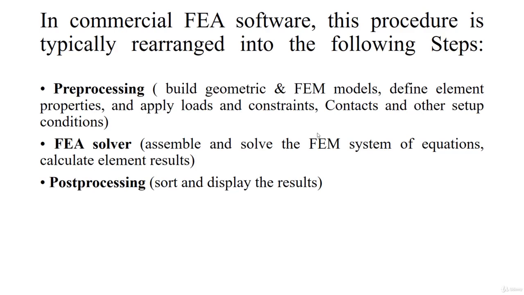And once we have done all these things, we are going to solve that particular problem. In the solver, it is going to assemble all the equations and solve them using the technique of FEM, or otherwise it can also use FVM, FDM or BEM methods to calculate the elemental results. Once it calculates the elemental results, all these results will be stored, and in order for us to understand those results, we are going to post process them. Out of a number of results, we sort out the results of our importance, and we convert them in such a way that we can easily understand them. These are the basic steps that are used in the industry for solving an FEA problem using commercial FEA software.